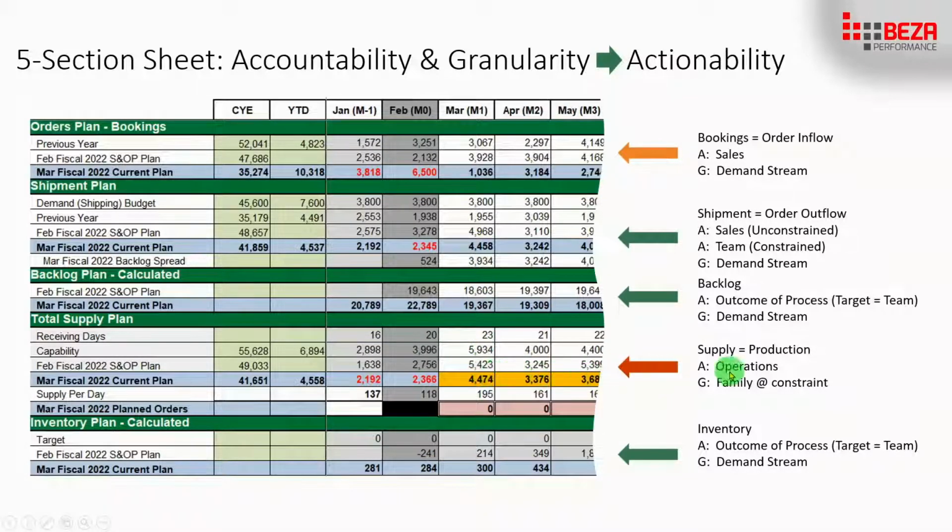If you think about that, it can be a strategic thing you're driving to. If I'm trying to build inventory, I should be able to see it in the plan. If I'm trying to build inventory for a shutdown or for an engineering change, I should be able to see that in the plan, and that's a pretty important one there.